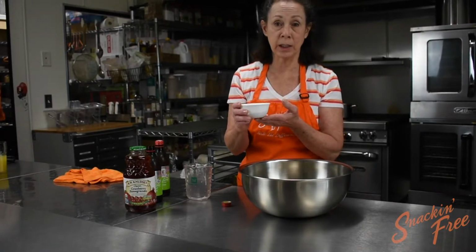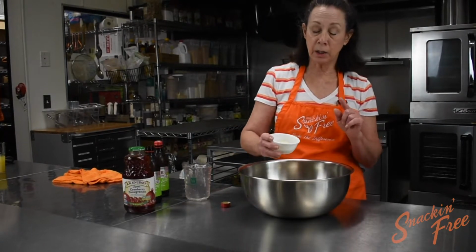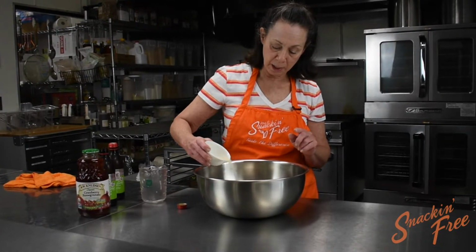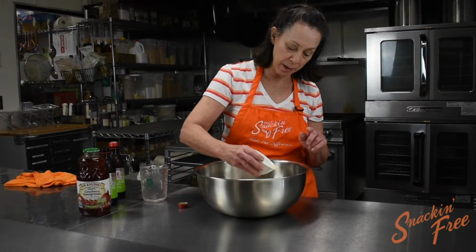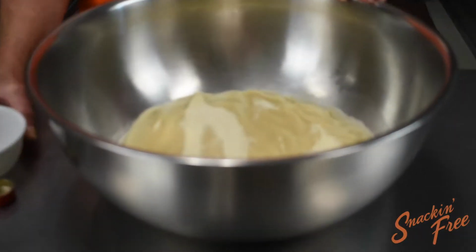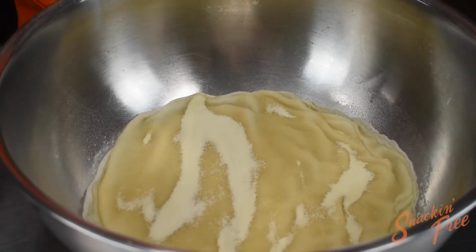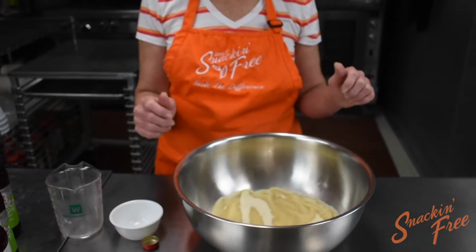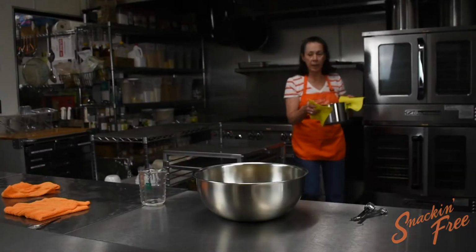Grass-fed gelatin, not collagen, but actual gelatin. You sprinkle that on the top, and that will all soak up the moisture and it will bloom. I don't know if you can see it, but it's rising. It's getting bigger.